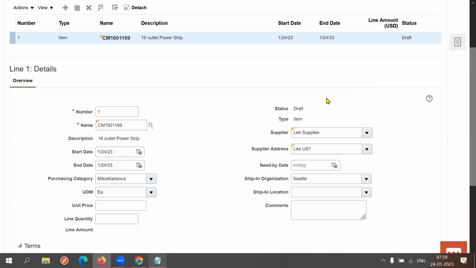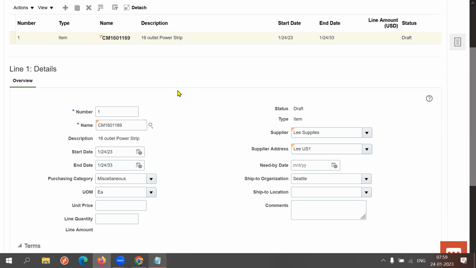This line may have multiple fulfillments, and for those fulfillments the PO gets created automatically upon the due date you mentioned. In a real-time scenario, the supplier will provide their invoices based on the work they completed.